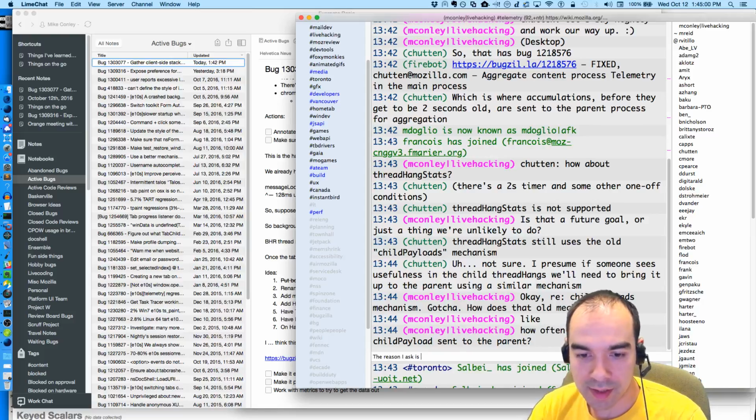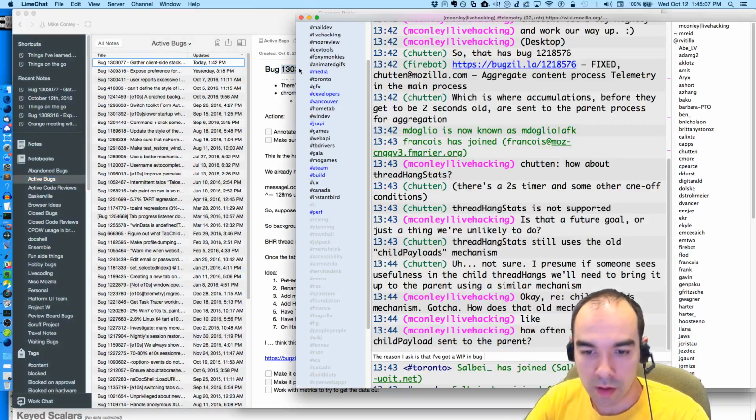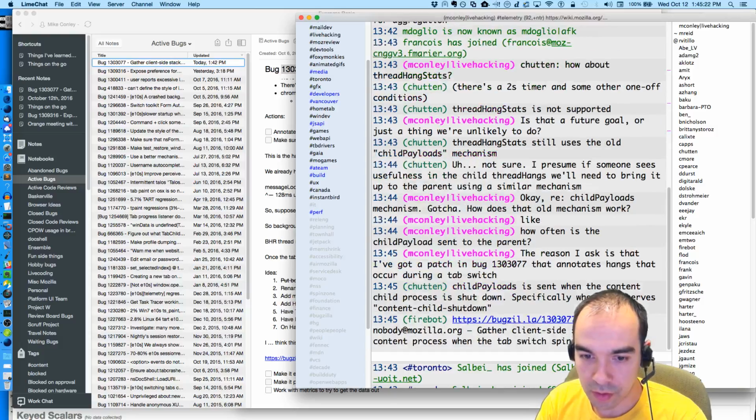The reason I ask is that I've got a patch in bug such and such that annotates hangs that occurred during a tab switch. I see.